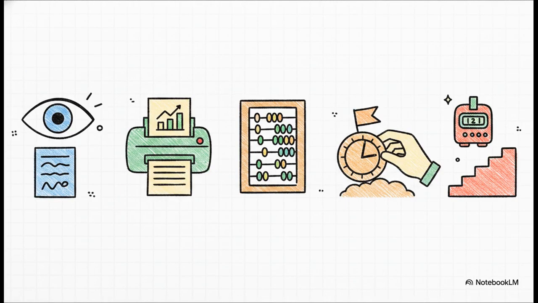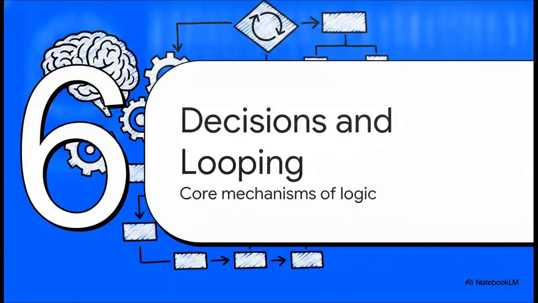We use capitalized, punchy command words like read for input, print for output, compute for math, set to initialize a value, or increment for a counter. Doing this simulates the exact feeling of writing actual code, but because it's still just plain English, anyone on your team can read it, understand the logic instantly, and verify that the translation from human thought to machine instruction is flawless. Finally, we hit Section 6, making decisions and looping.